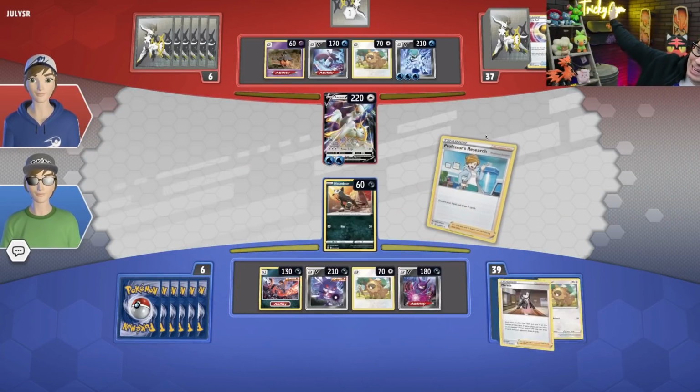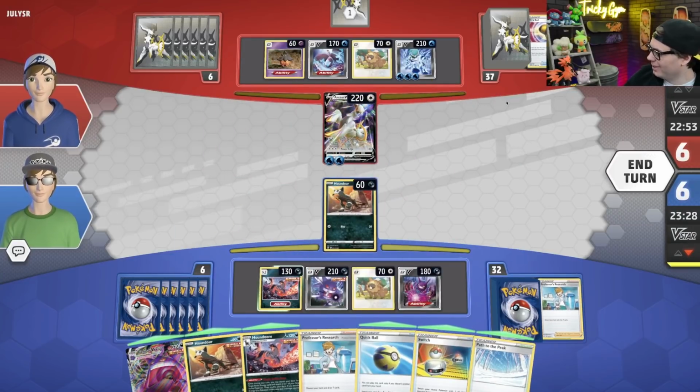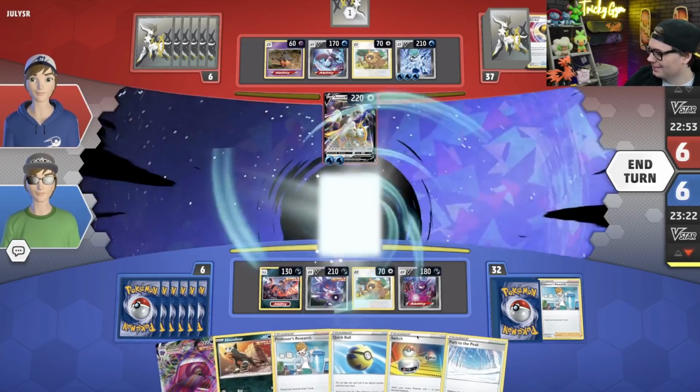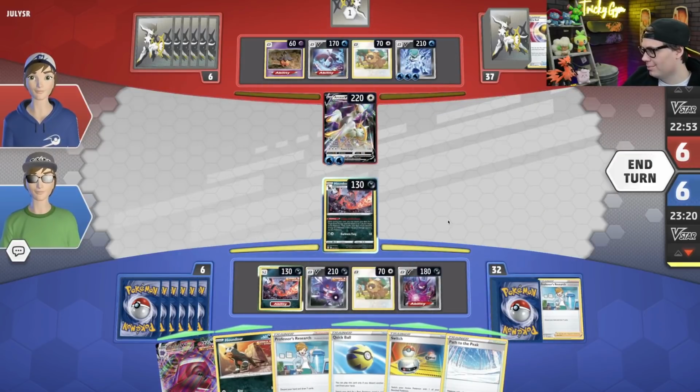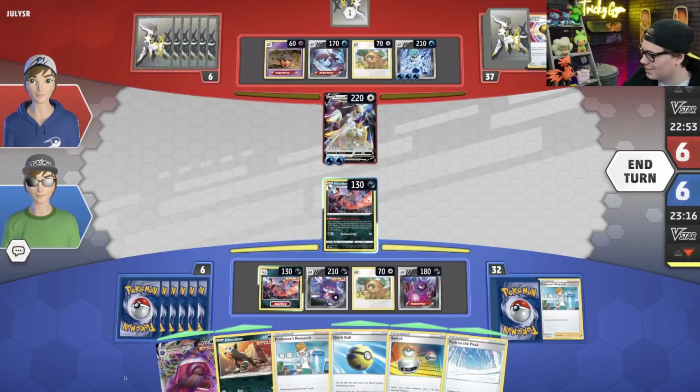Research, and I need a Switch Houndoom. Okay, all right, we did pretty good there. It's not bad. We got the Houndoom. We just missed the energy. But if I Fear and Panic, I'm doing base 180, 200. We got the knockout. Let's go.